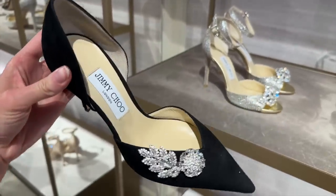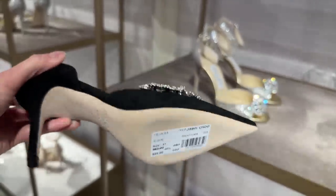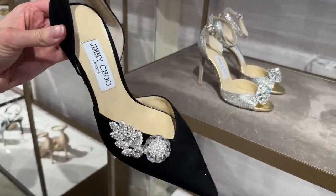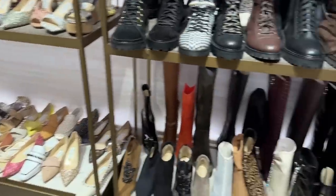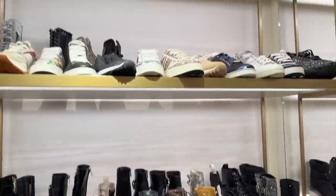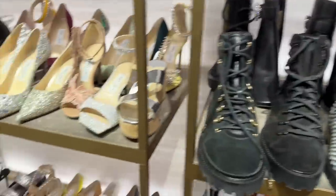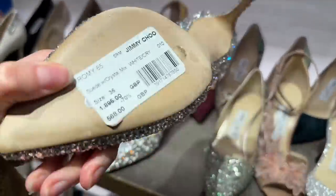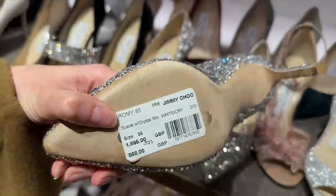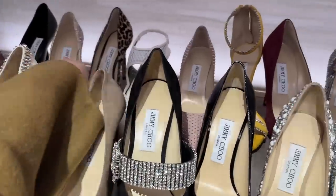Jimmy Choo to me just feels like special occasion. Look how gorgeous these are — reduced down to £522. Great price. We seem to have up to 70% off here. I've never seen so many shoes here before — lots of ankle boots and some crystal ones. How much are these then? 70% off — £568. Sorry about the strobing, can't do much about that I'm afraid.